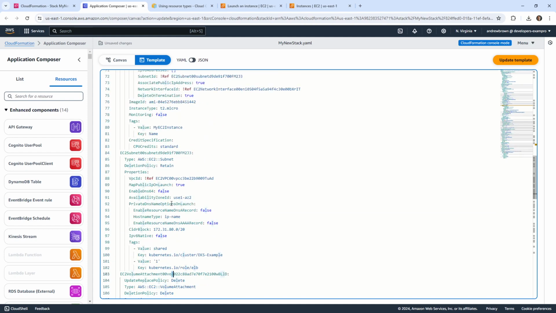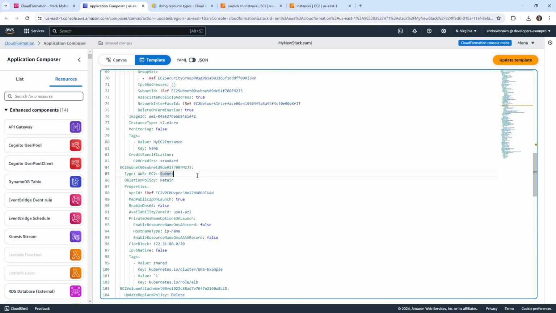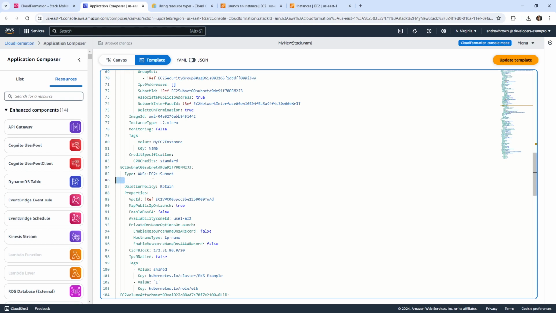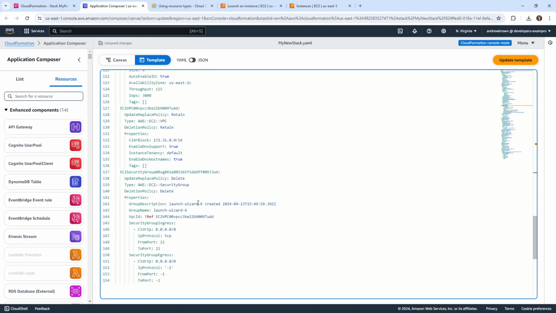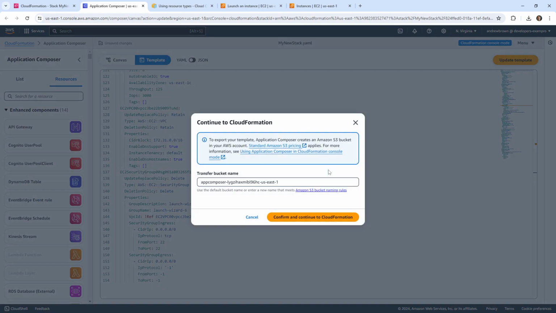Also, just in case, go back to that subnet. I'll add that back in here, this one. Okay. And I mean, that's pretty much all I don't want to get rid of. I don't think that's the default VPC, so that's totally fine. I'm going to go ahead and update this template.